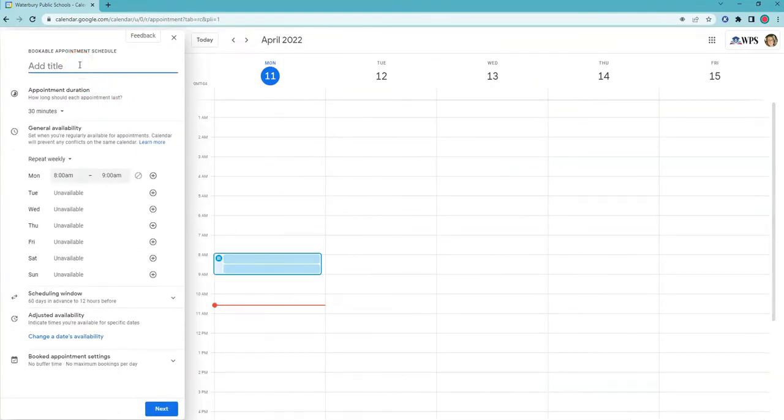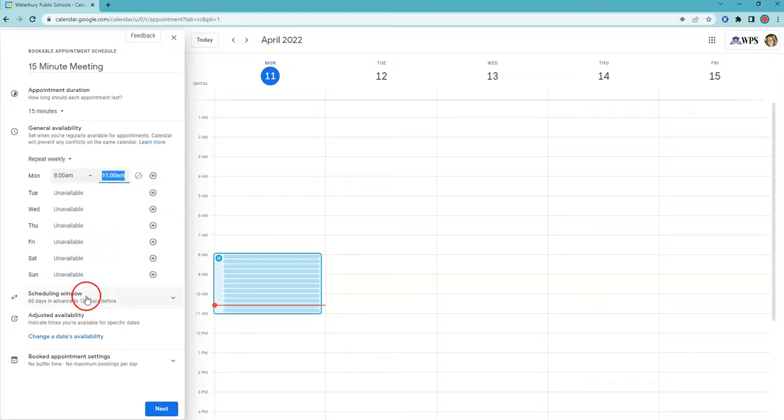Now I'm going to start by adding 15-minute time slots to my calendar. So I'm going to click here, 15-minute meeting. And then you're going to want to change the appointment duration. In this case, I'm going to make this 15 minutes. Now let's say that you need to figure out when you're going to have this time available. You can set it to every day, all the same time, and it will work around your calendar for you. Or you can just say certain days. For this one, I'm going to say that 15-minute meetings are only on Mondays, and they're from 8 to 11. That's when I have those available.